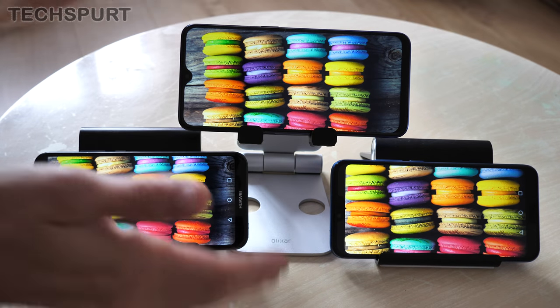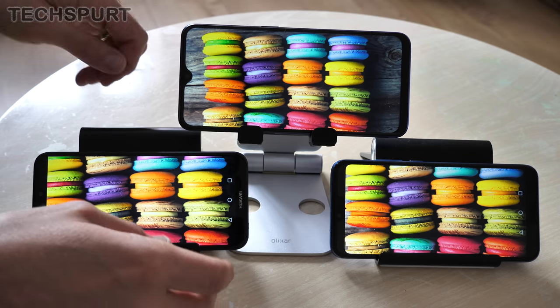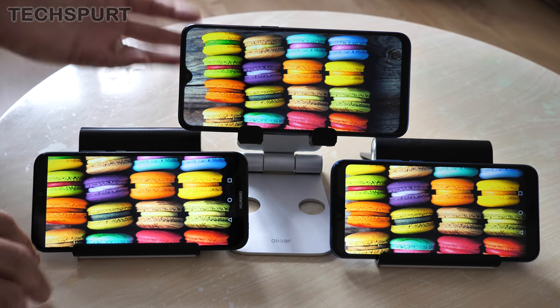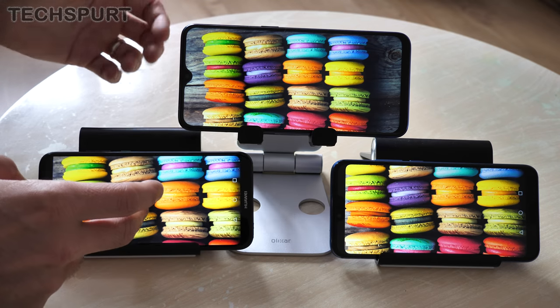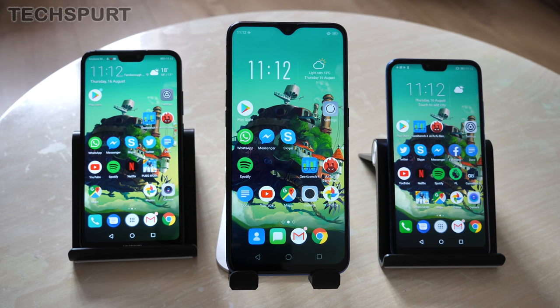But moving on from the notch, all three of these phones offer really, really nice color reproduction, really nice sharp images. The display tech is fantastic. So no matter which your choice, you'll be really, really happy watching a bit of Netflix, browsing through your photos, anything like that. So what is actually running the show in these three phones?